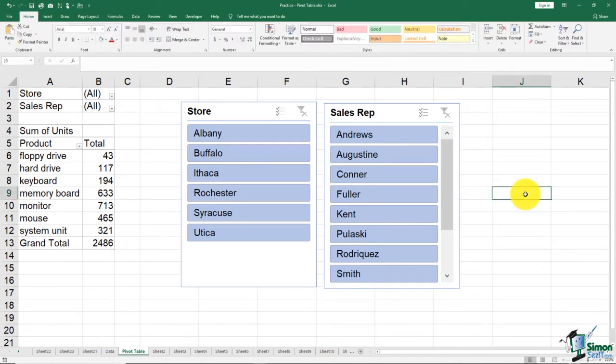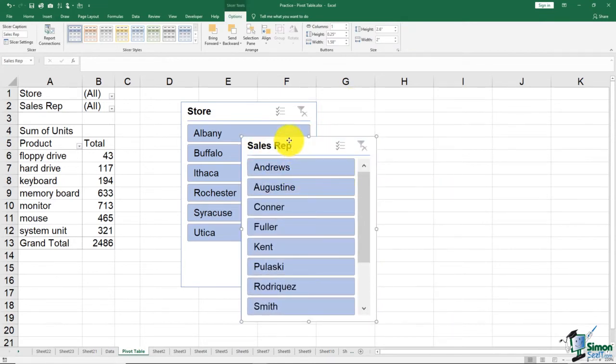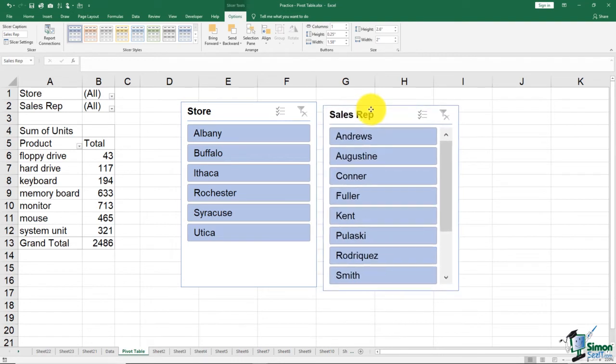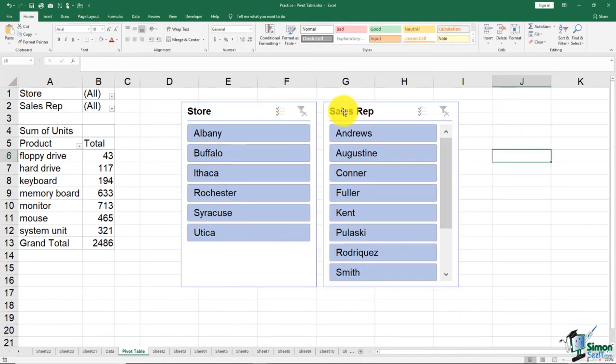You can arrange the slicers in any way you like. I've got these side by side, but let's say that I'd like to arrange them maybe one on top of another like this, or maybe they're not lined up just the way I want and I want to line them up. There's several things I can do. What I'm going to do is go ahead and go to the Slicer Tools Contextual tab again. And right underneath that, you'll see several things. For example, if I want to align these, I can hold the Shift key and click them both, and then I can choose to align, and let's say I align the tops. Now they're perfectly lined up on the top here.